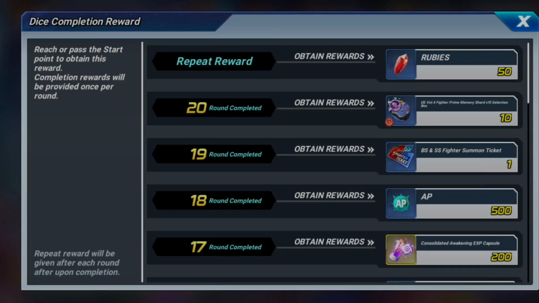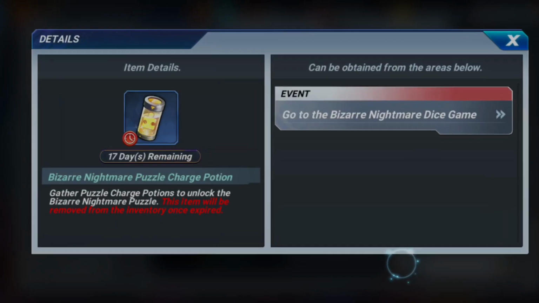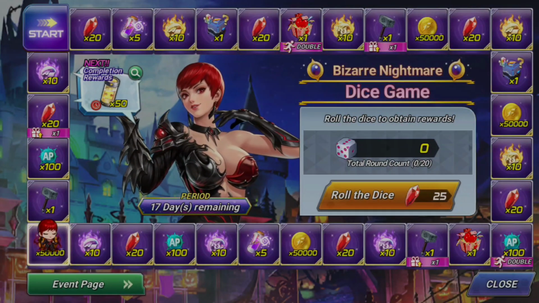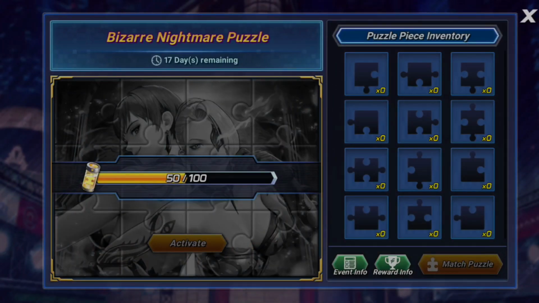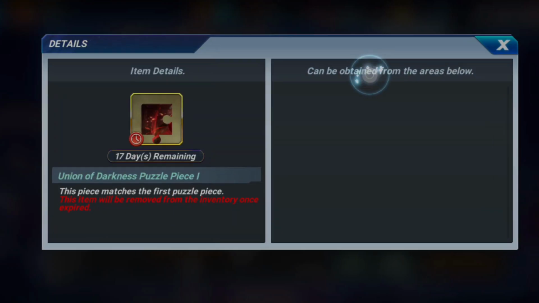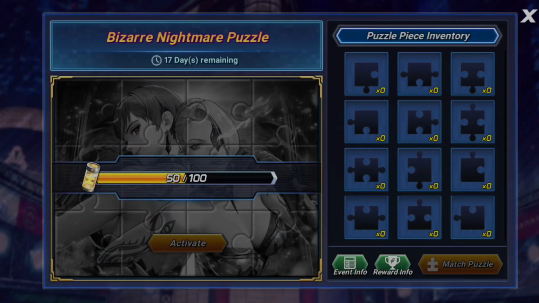However, there are some other good items, especially when you complete round 1, you'll be getting a reward known as the puzzle charge potion, and I'll show you how to use this because there is another game mode. If you go to this puzzle event right here, you will see that you can use this item in this section, and if you farm a certain amount of them, you will be able to unlock these parts of this puzzle and finally get a bigger picture.